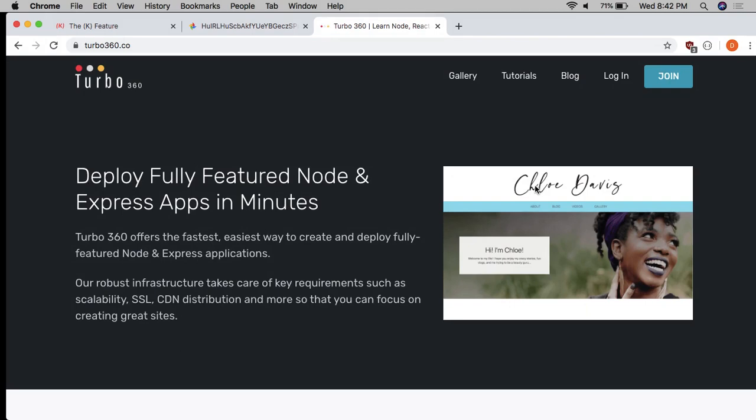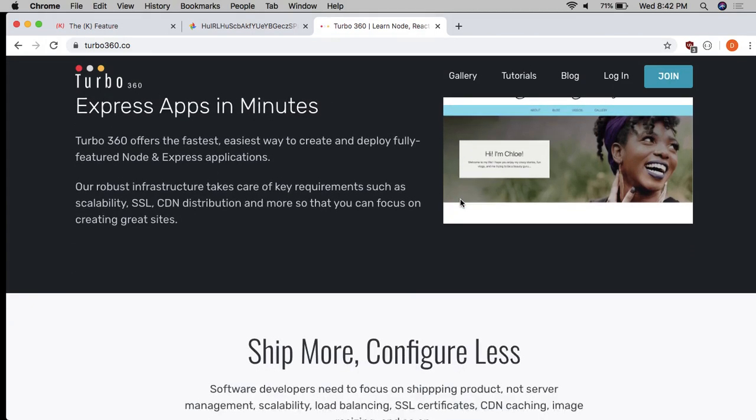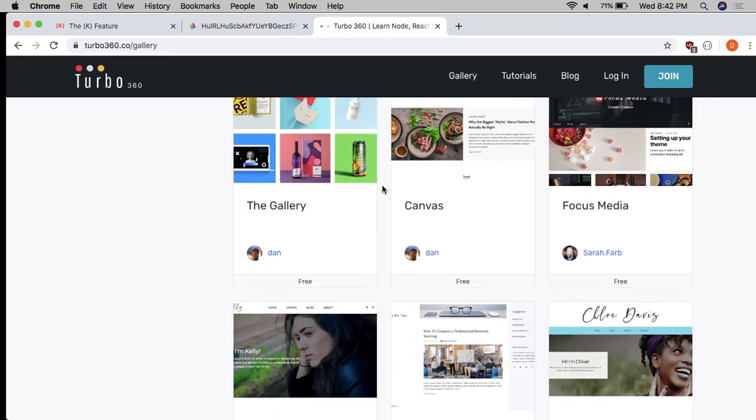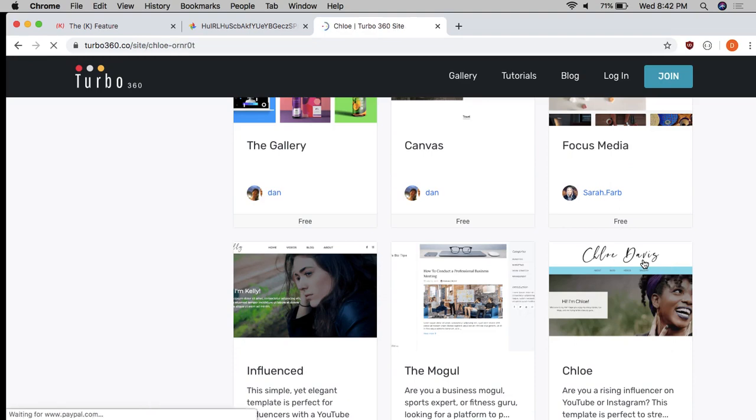You see where it says Chloe Davis? I think that looks better anyway. So I'm gonna find that site. So I click on Gallery, and here it is right here. Okay, and then view the demo.